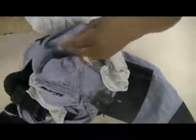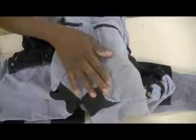Here we have the crotch of the trousers. So you can see I've put this bit in and I've stitched this back up, and in the inside you can see quite a lot of mess going on in here. But the crotch is back together now. As for the back, you will see I've given it a pattern. Only one side needed it, but the other one had nothing wrong with it, but I thought I'll match it up and just make a bit of a feature out of it. So I'm going to stitch this back down now with red cotton, because that's how I found it, so I'm putting it back. And then that's finished.